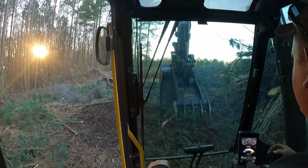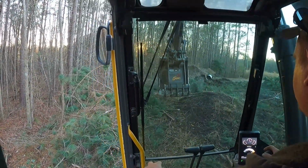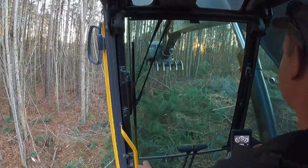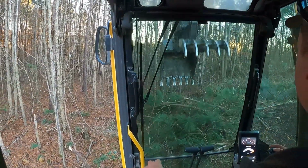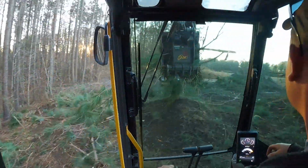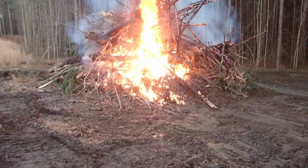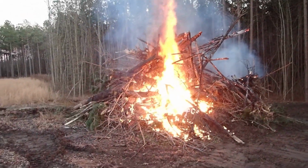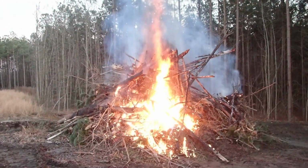All these pine branches that broke off when I dropped the trees, but I didn't feel like dropping them in the woods and smashing all the other trees up I want to keep. Caught up by the time I get it. It really is amazing how well green stuff will burn as wet as it is. I mean, everything's just a muddy mess if you pile it on there right.